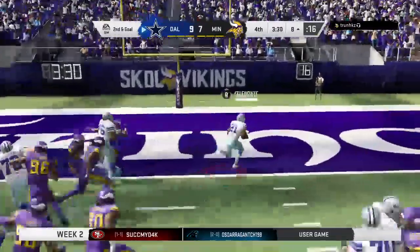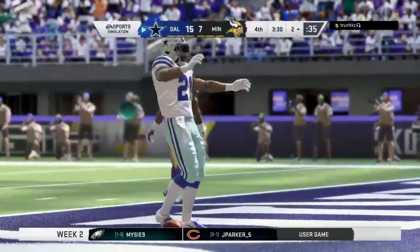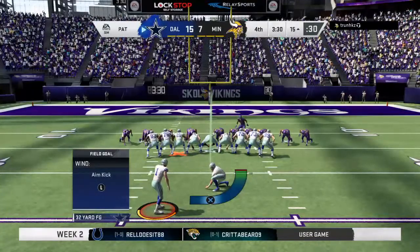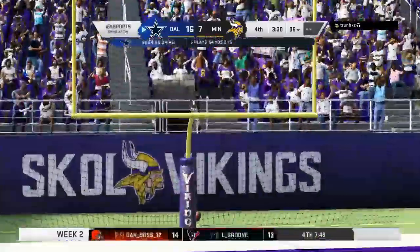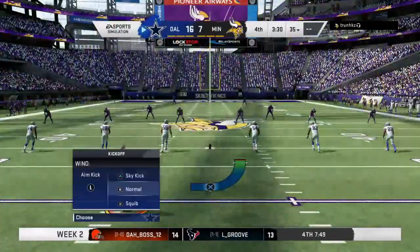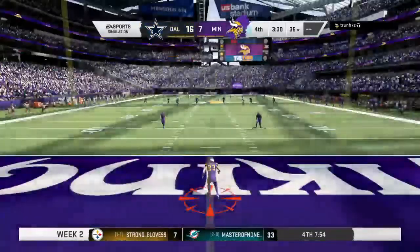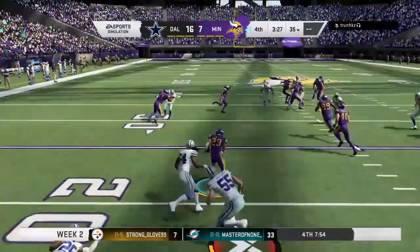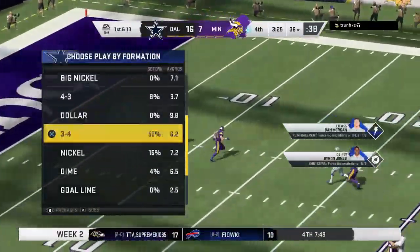They go back to Elliott. He's been busy. And he'll take it into the end zone for a Cowboy touchdown. Ezekiel Elliott, his second touchdown of the afternoon. And the Cowboys, they push out in front further. Extra point right down the middle. And the decision to just kick the extra point winds up successful. Joseph now to kick this one away. That'll be taken in the end zone. And a good return. He's across the 35-yard line, right around the 36.